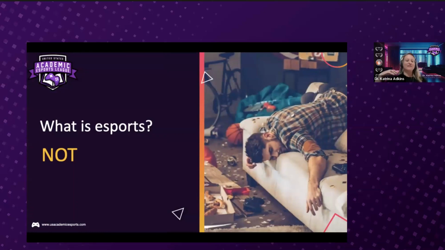You think of a dark basement, gamers down there eating chips and Cheetos and Doritos and whatever else, and energy drinks and Cokes and all kinds of stuff, just very unhealthy practice. And honestly, this is the furthest from the truth, because there is so much more to esports than just a game.